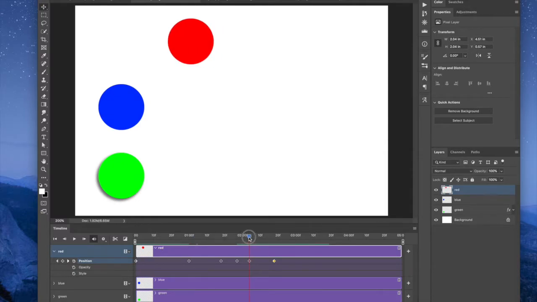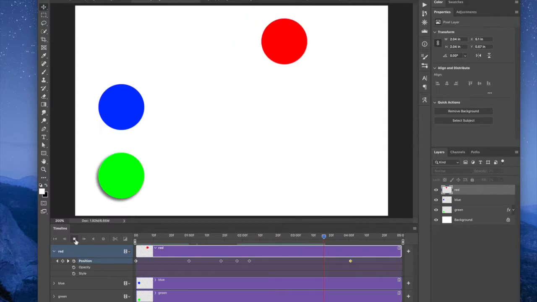Okay, so between here and here, if I move this keyframe down, look at how long. Okay, that's kind of a slow time. So you can change the pace of your animation by just making your keyframes be closer together or further apart. Let's say that I wanted this red circle to stay there and be there for a couple of frames before it moves. That's referred to as a hold keyframe.